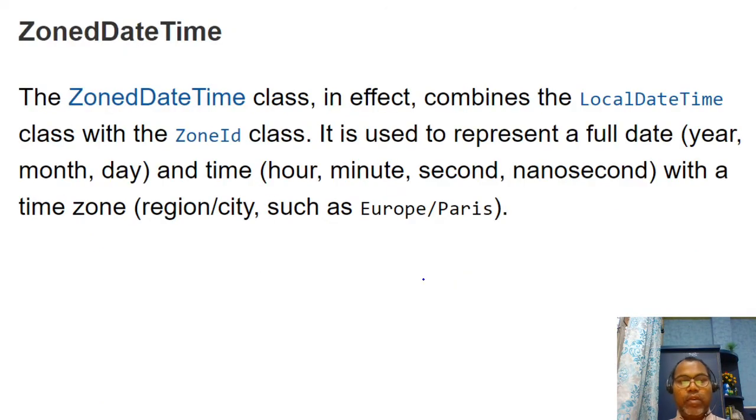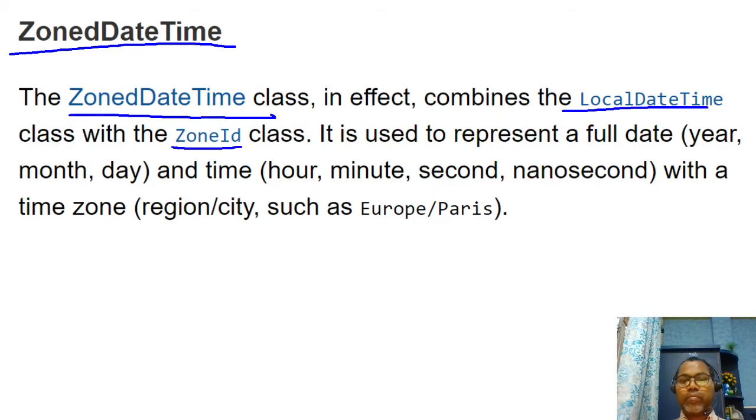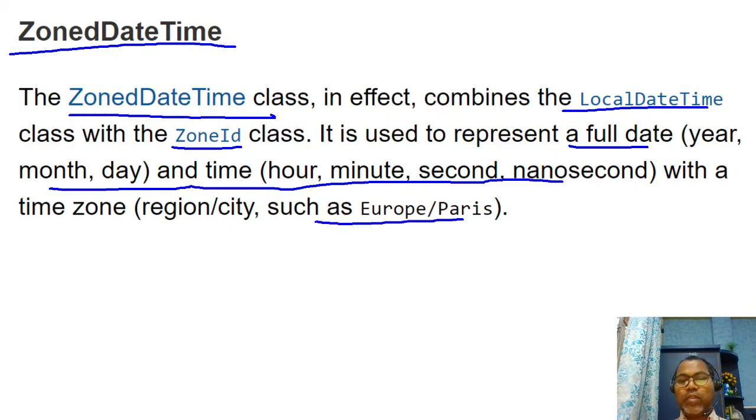If you want ZonedDateTime, similarly the ZonedDateTime class works with a local date time with a zone ID, and we can make the full date using the date, month, year and time, as well as for a specific region or city. So you have to specify the zone, containing a city and region, specify the offset, and you can create the complete ZonedDateTime.